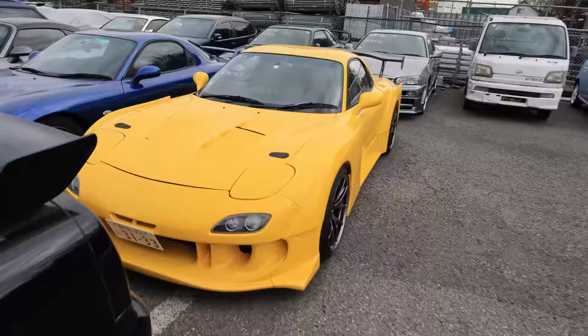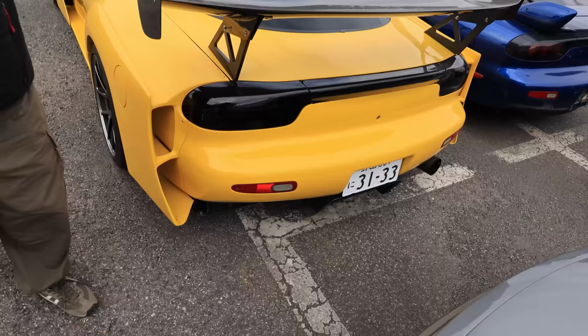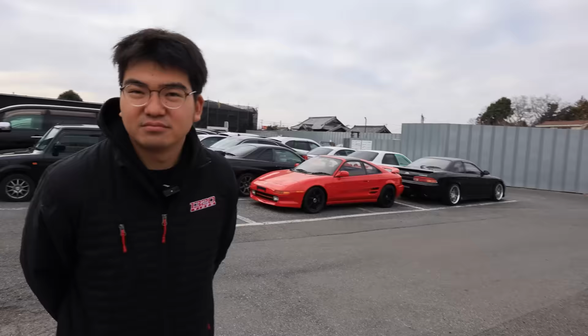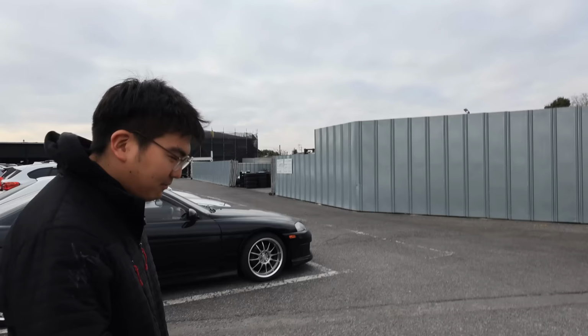It's just all sorts of different kinds of buyers that buy these cars, huh? Yep. Potentially somebody that doesn't want to modify their car, but they want it to already be very well modified. Just ridiculous. It's an endless sea of incredible cars. Do you get desensitized to this? Like, are you like, ah, another R34? Yeah, I'm already desensitized, because I drive an R34 GTR, so seeing R34 GTRs is kind of like, meh. But the cool thing is, you get to see multiple of them at the same lot at the same time.